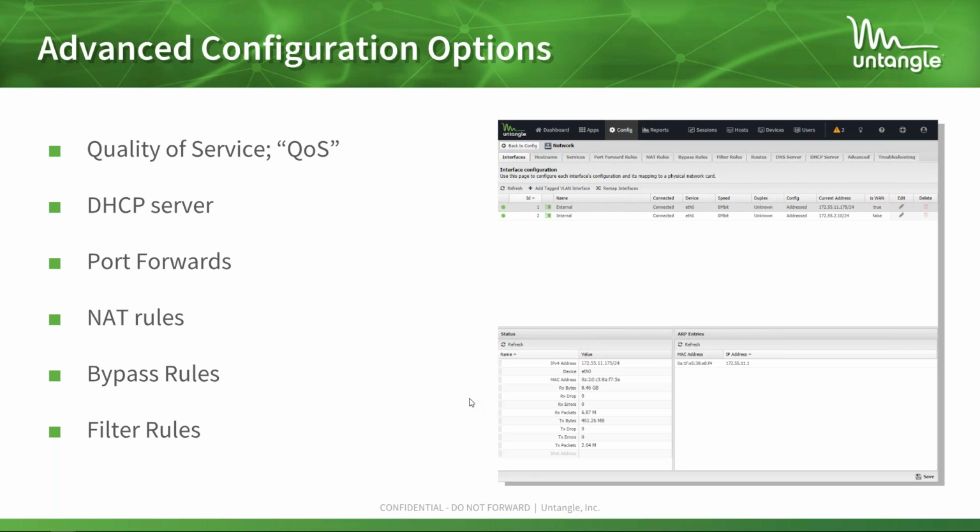The reason why I point this out is there's two different directions that traffic can pass. So when we're talking about things like port forward rules, those rules get reversed because then we're talking about inbound traffic. Then the client becomes the server outside of the Untangle out on the internet, and the server becomes the device that it's going to. So those are just things to keep in mind when we're trying to set up these different rules.